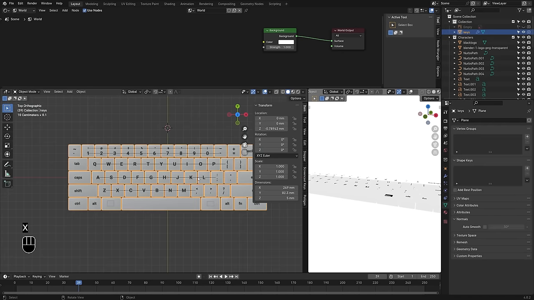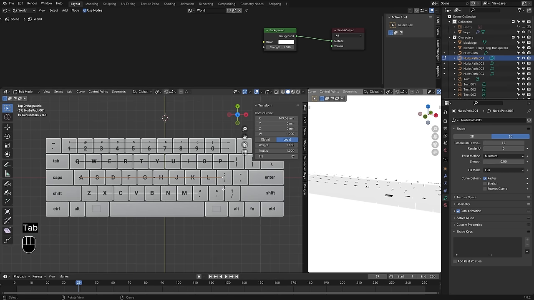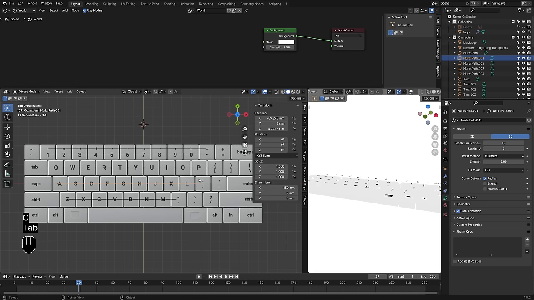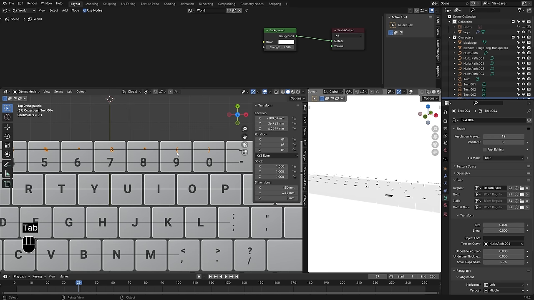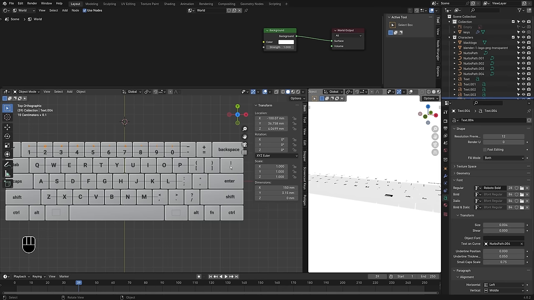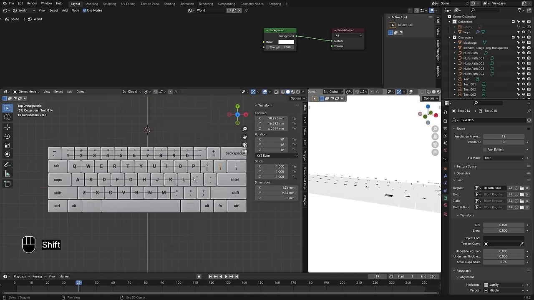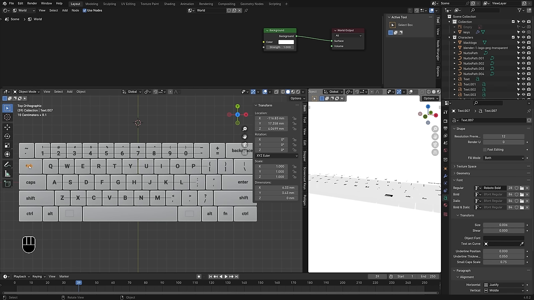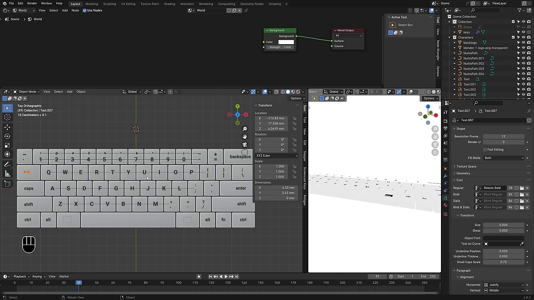So one way I was able to get a little bit more control over spacing was actually using these curve objects. This is just a straight line curve object that I used to get the letters positioned properly. Now I used some different size fonts in different parts of the keyboard to make it look nice. I didn't spend a ton of time on this, but it is a little bit tedious. I will put this texture full screen if you want to use that. Just be wary that whatever texture you make with these letters needs to align to the keyboard layout that you created in that previous step. So we should be all good in this case.